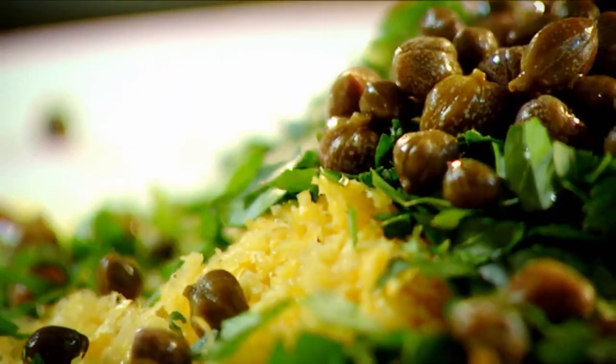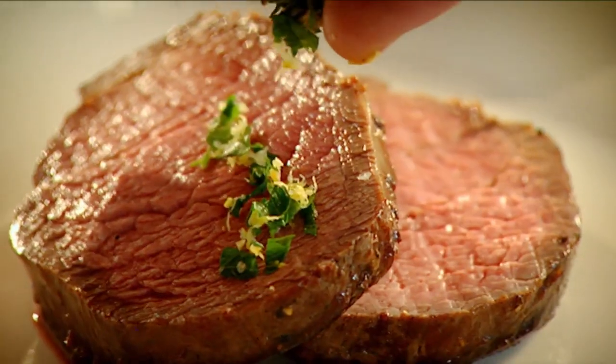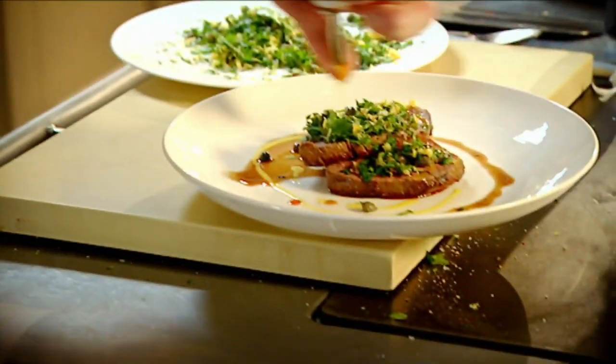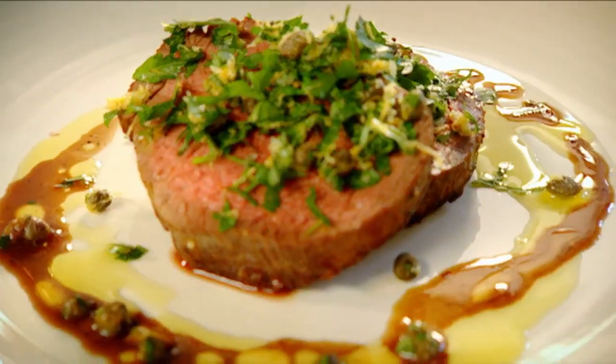Lemon zest. Parsley. Capers. Season. Mix. So packed with flavour. Beef. Carve. Gremolata. Sauce. Olive oil. That has to be the most perfect way of eating a fillet steak. Fucking delicious. Pan-roasted fillet of beef with gremolata. Done.